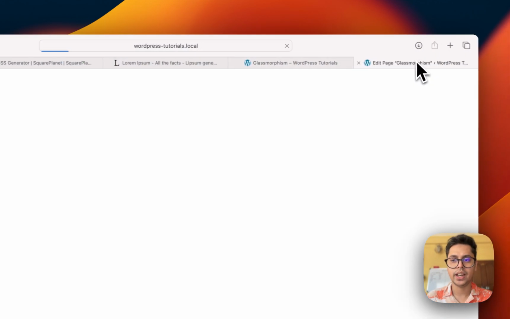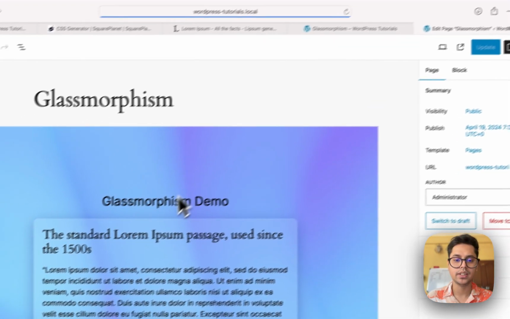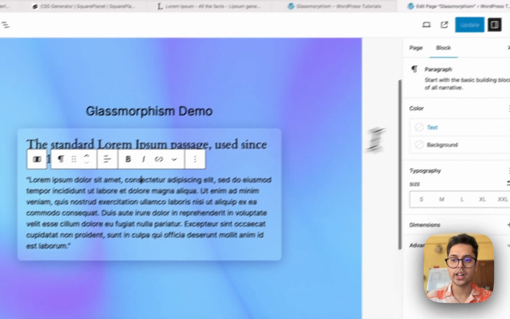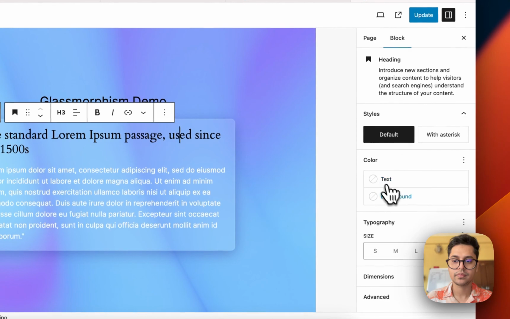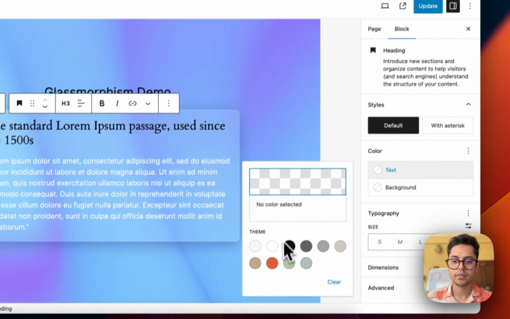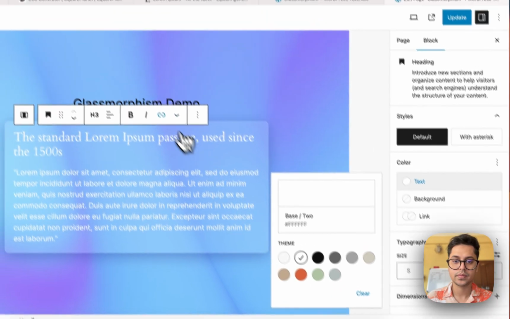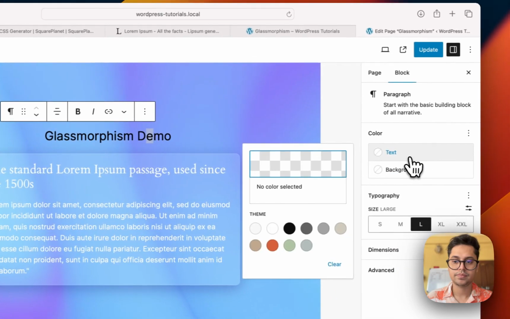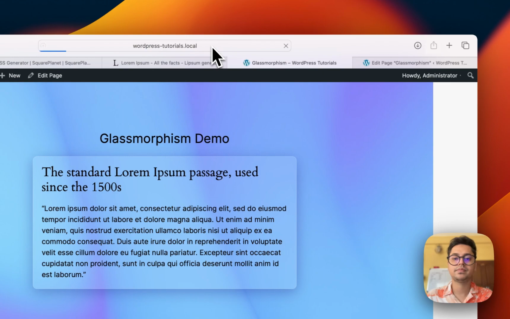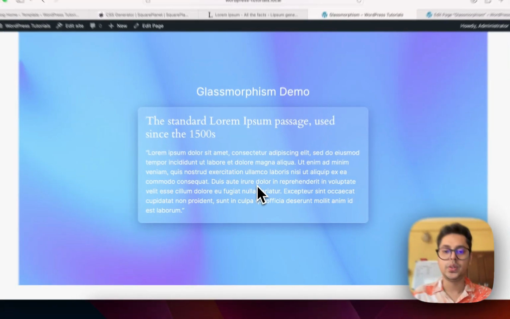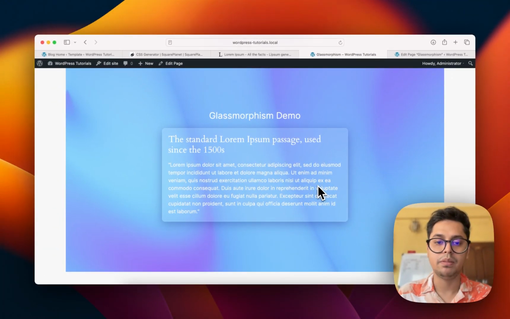It works well if I change the text to white. It would look better, so I'm going to go ahead and do that, and update. So you can see how the entire effect is taking place.